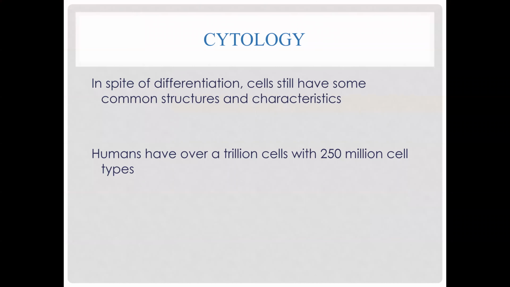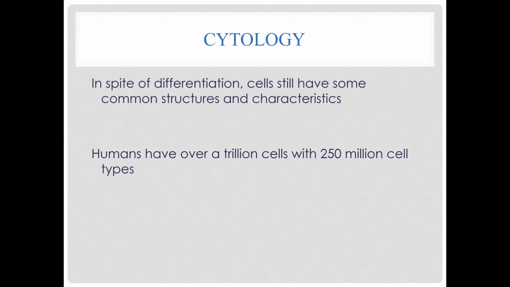Cytology is just a study of the cell. That's all it is, okay? We have a lot of cells. We probably have 1 trillion cells, okay? If you don't know, a thousandth is 10 to the minus 3, a million's 10 to the 6th, a billion's 10 to the 9th, and a trillion would be 10 to the 12th, okay? I try to, you know, play mental gymnastics sometimes.